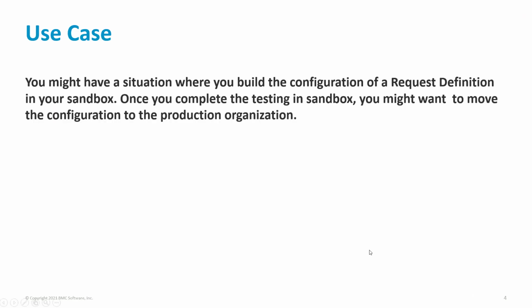So now let's review the use case. You might have a situation where you build the configuration of a request definition in your sandbox. Once you complete the testing in the sandbox, you might want to move the configuration to the production organization. Let's say that you created your request definition with a lot of inputs, and it will be a time-consuming task if you do it again on production. So configuration sets will help you to make it easier and save a lot of time.